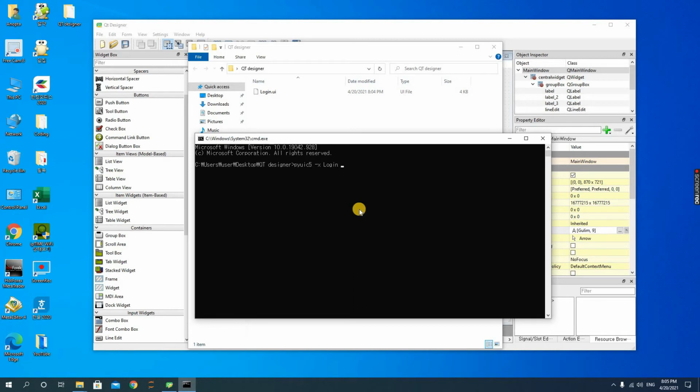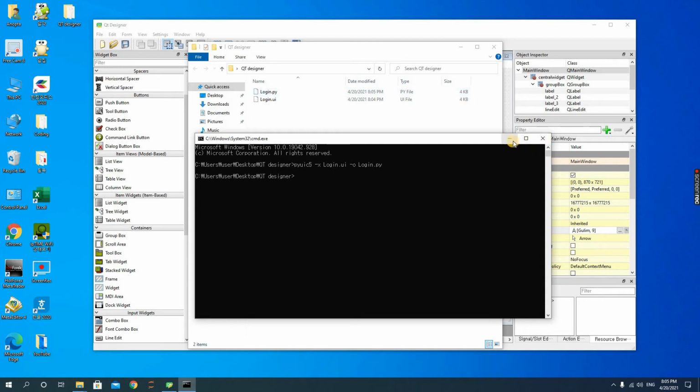and then the output file, you could use any name for the output file. So input .ui, and then for the output file you could call it login, right? Same name, .py, which is for Python. All right, then you enter. So when you enter, you could see that a Python file has been generated over here, right?